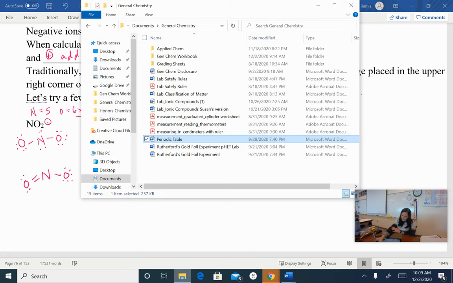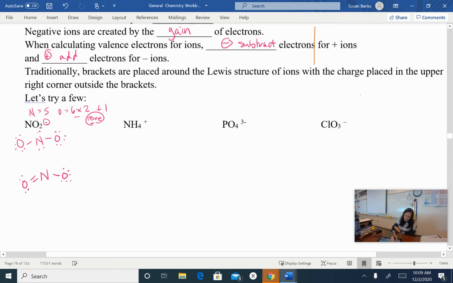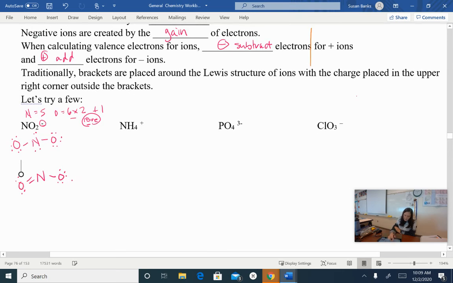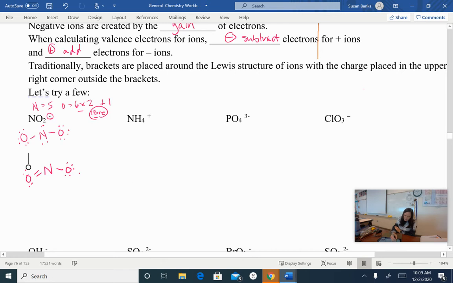So that will give me 2, 4, 6, 8 electrons on that oxygen. The nitrogen has 2, 4, 6 electrons already from the bonds. It needs 2 more for its octet. Now, I have used, let's see, 2, 4, 6, 8, 10, 12, 14, 16, 18 electrons. So that is indeed the Lewis structure. So I'm going to put a bracket here, and I'm going to put the charge of -1. You can just put a negative, meaning -1, or you can actually mark it -1.